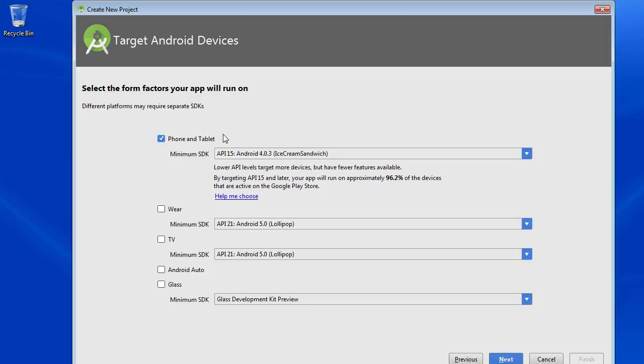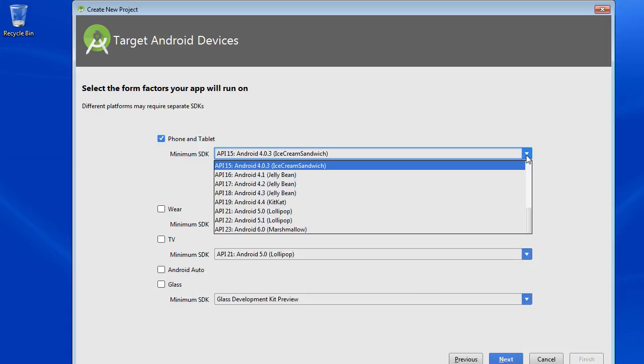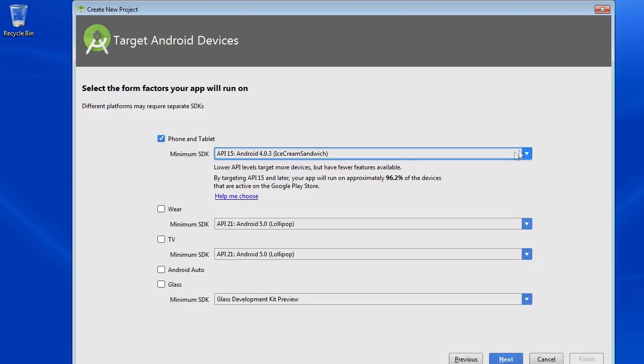Here you have to select a project type. So what is this project going to be for? Is it for the phone? You can make projects for wearable devices, TVs, auto. But for this project, we're making this for the phone. As you can see, if I select different operating systems, like this one is -1%, so less than 1% of the devices will be able to run my program.